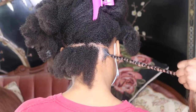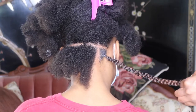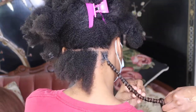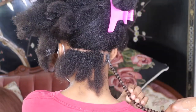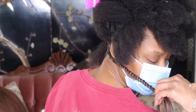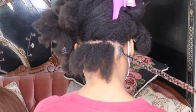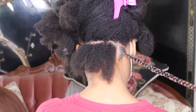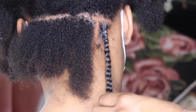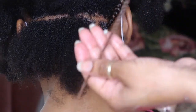I also checked with her if the size was okay. Even in the end, I asked her, does it feel too tight? And she said no, it's very light on her hair. Even while I was braiding, I asked if I was gripping too tight, and she let me know everything was well done: no headaches, her head did not feel heavy, it didn't feel tight, and it was the perfect length, as you will see in the end.